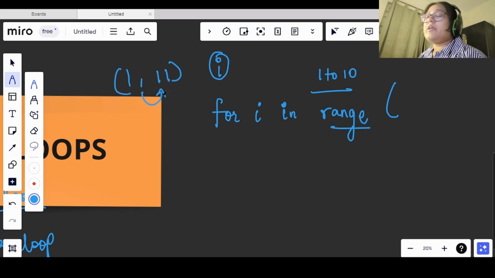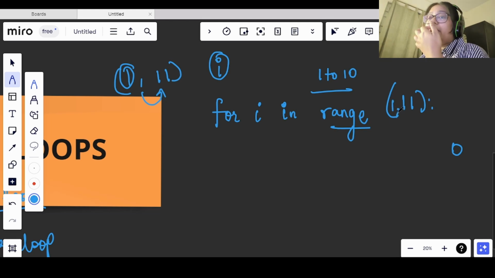Okay, and if you do not give the start point, the default value will be 0. So let's say if I write here 11 only, then the values will be printed starting from 0. And if I want to start the count from 1, then I will have to specify the starting point.